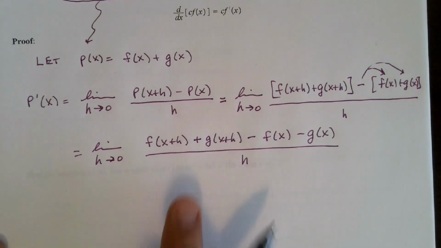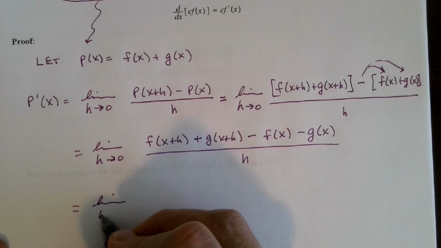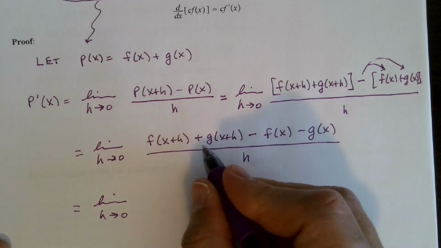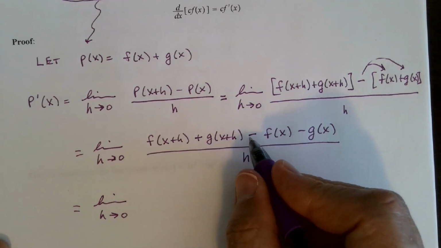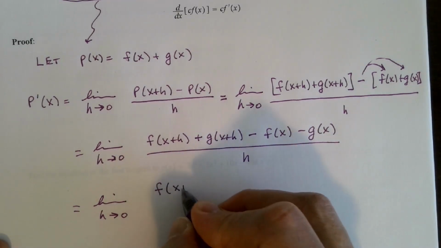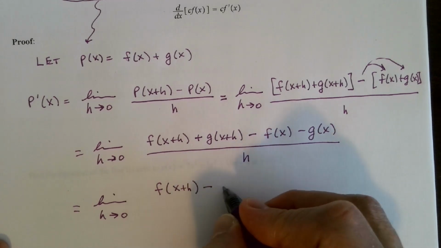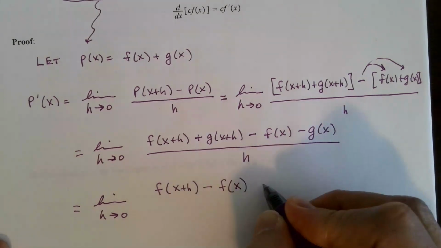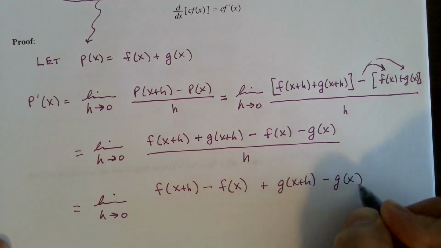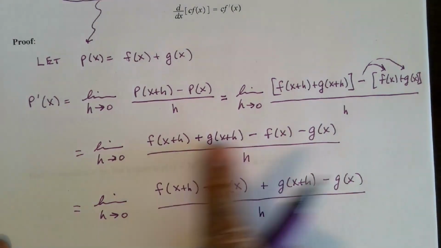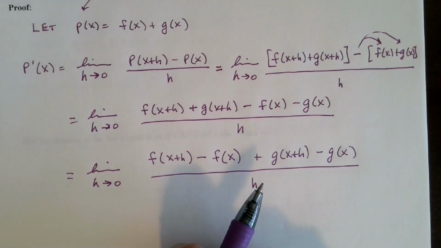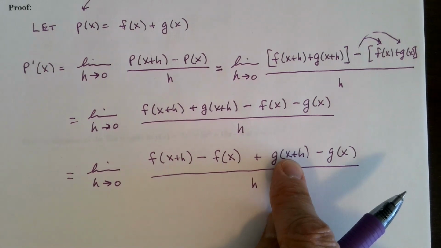But I'm going to break this up a little bit first of all to see if you'll see where I'm going here. I want to sort of regroup these terms when I'm adding these things. Say I'm subtracting here, but I can think of this as plus a negative f of x plus a negative g of x. I can rearrange, right? Adding is commutative and associative, so I'm going to bring this plus a negative f of x or minus f of x here, plus g of x plus h minus g of x. I want to regroup that way up top. So I haven't changed anything. I've regrouped the order that I was combining things up there, but it's still the same. All right? I can do that with addition.